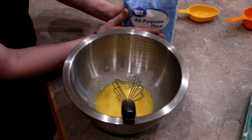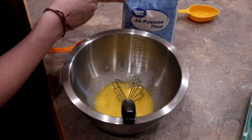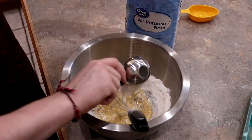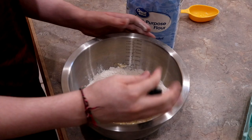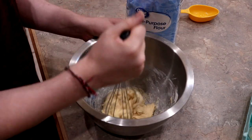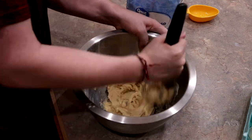Now you need your flour. Specifically, you're gonna need 1 cup and 1/4 cup. Pour that in there. That's a lot. Get your 1/4 cup, dump that in there as well. Now as you can see here, it's a very tough mixture. Are you sure this is right? It's getting really hard to stir.